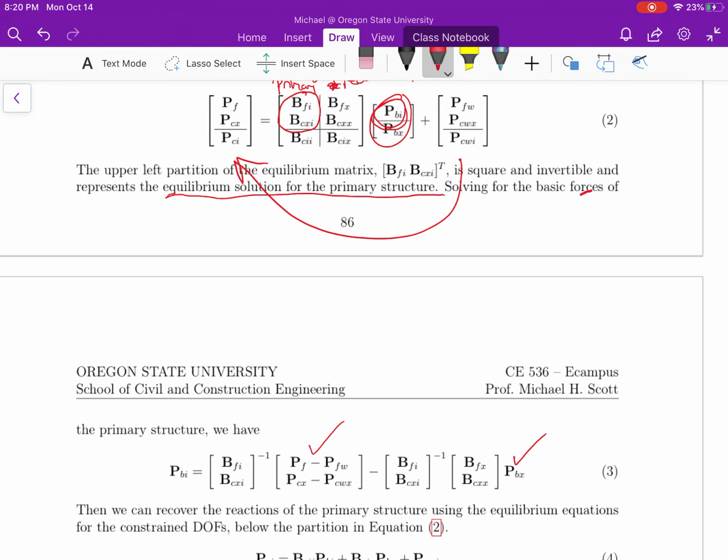Okay. Again, I've skipped a few steps going from equation 2 to equation 3. All right, but all we're doing is just multiplying this out and then solving for PBI. This is all just statics. Remember when we have BFI inverse, that's really just code for do some statics.